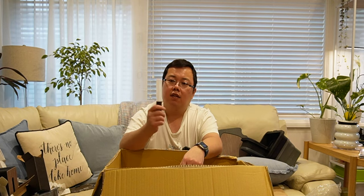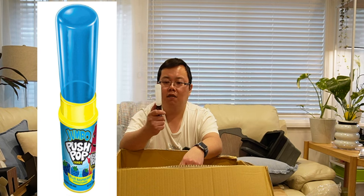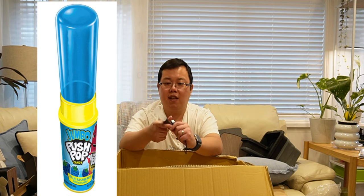it just reminds me of a push pop. If you guys don't know what it is, I'll put a push pop right here next to you. I grew up eating push pops, push pop lollies as a kid. And yeah, so there you go.